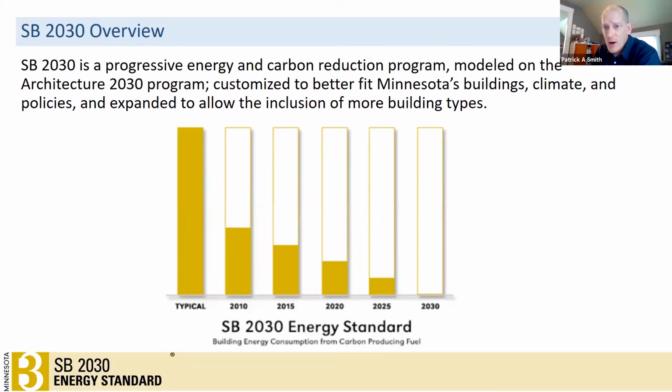We've also expanded this to allow the inclusion of more building types than we feel are well supported under the Architecture 2030 program. If you are looking at the reduction scheme, looking at a 2003 average building, we are now at an 80% reduction from that 2003 average building, and that is written into the originating legislation.